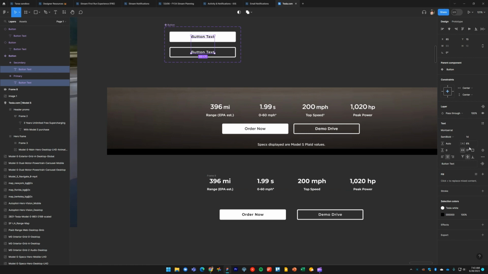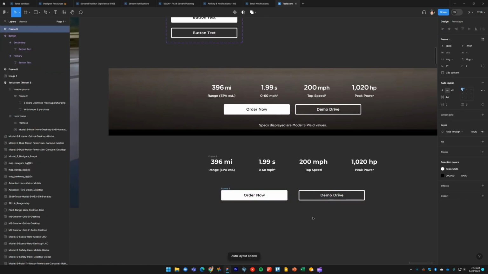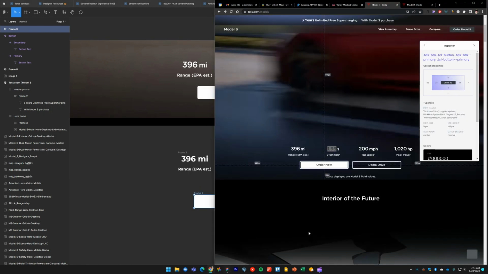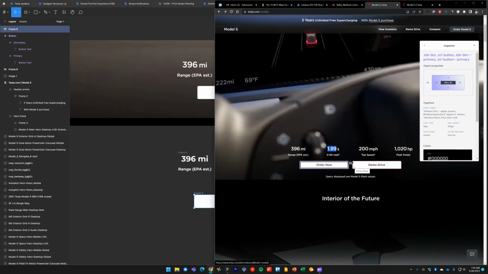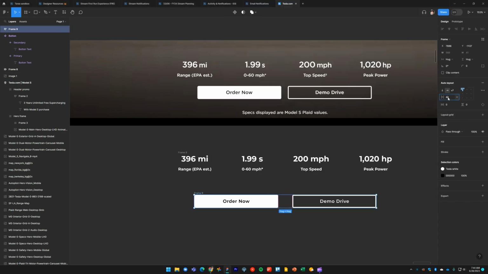I think I will reduce the spacing there. We'll drop these two into an auto layout frame. It's 20 pixel spacing between the buttons. There we go.